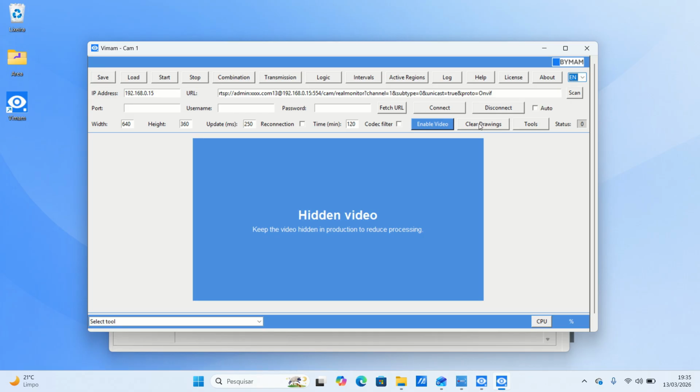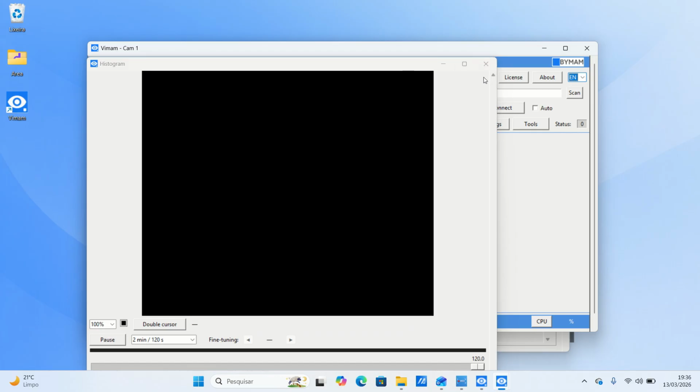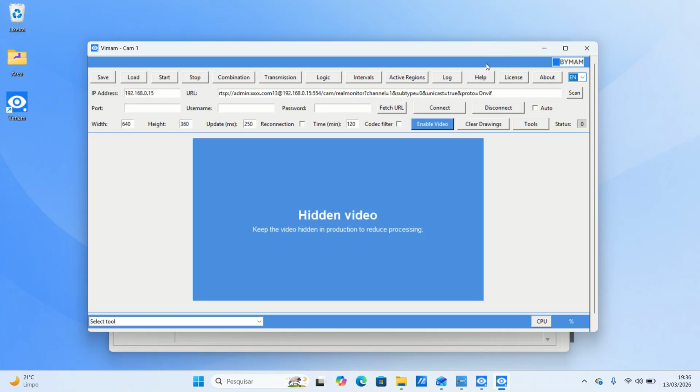To delete drawn ROIs and the Tools button. In the Tools button, we have options to create an image histogram where we select, capture the video in question and execute a video instead of the camera using the player. We can play a video that was recorded using the capture tool. Then analyze the image with tools 1 to 6.